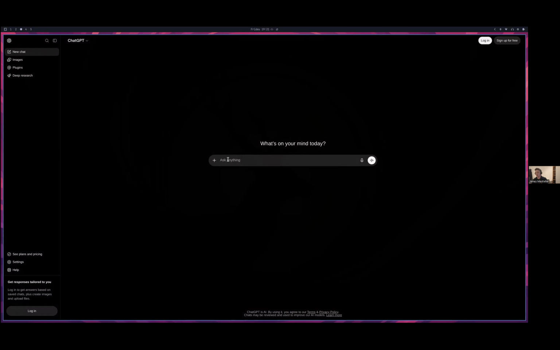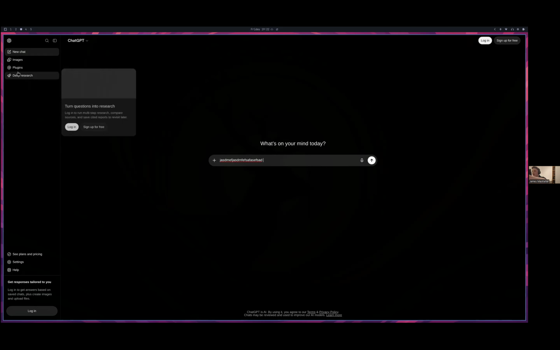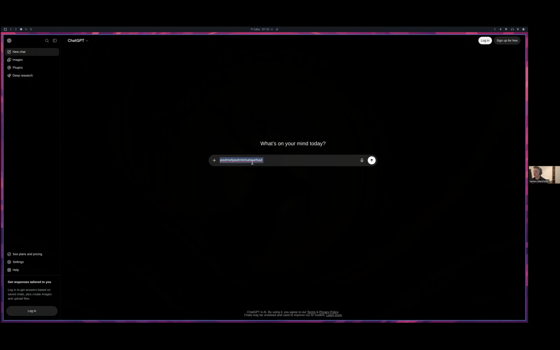Lovely. So when you load up a tool like ChatGPT, like Claude, like Gemini, whatever tool you're using, you're going to have a few things. You're going to have a chat box here in the middle, so you can type into this. Ignore the left-hand screen for now. I'm just going to focus on the chat.